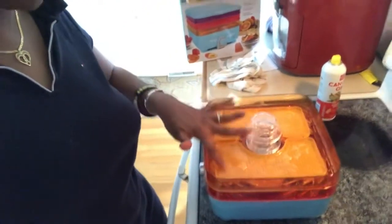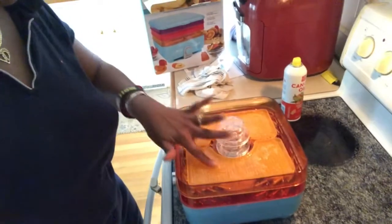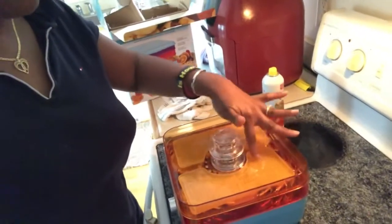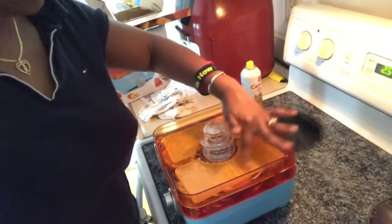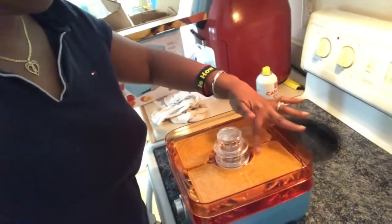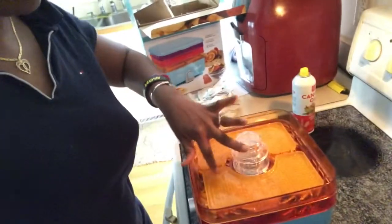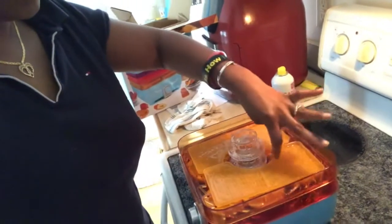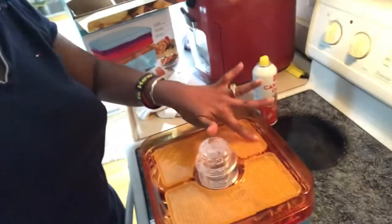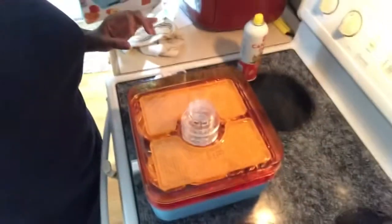Want to make sure it's everywhere. You don't want to have one corner stick, another corner not stick, you know, that kind of stuff. For those bakers, they know exactly what I'm talking about. I'll fix that tray in a minute. Okay, and check the backs, check all the sides, everything. This corner, same thing here. Yep. Okay, so it's greased.